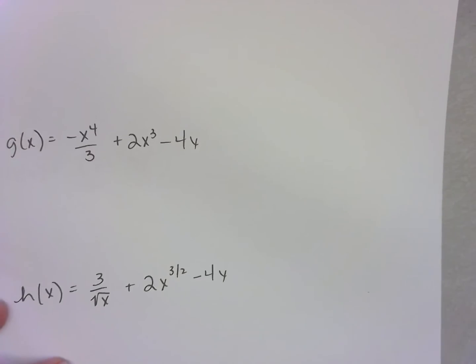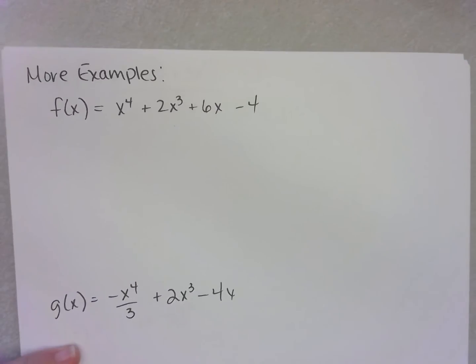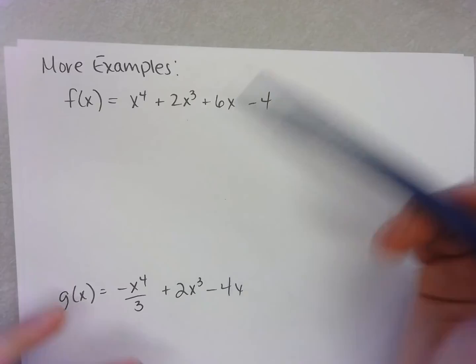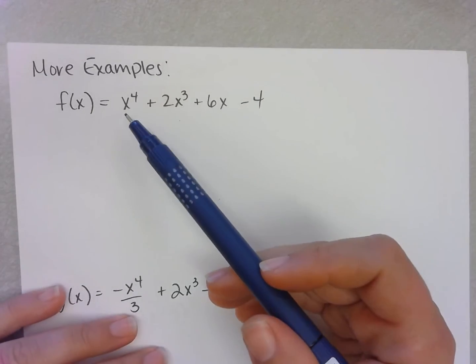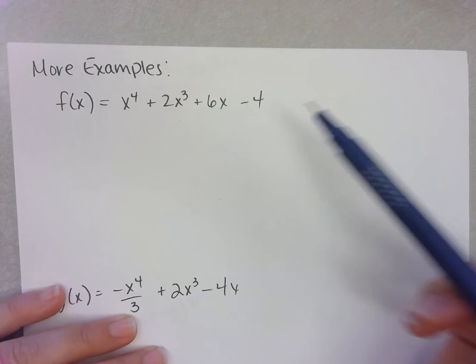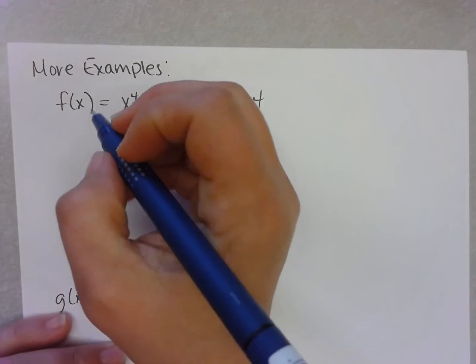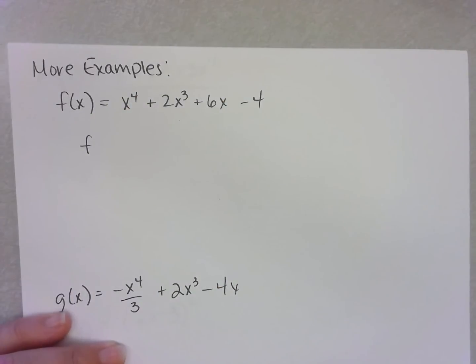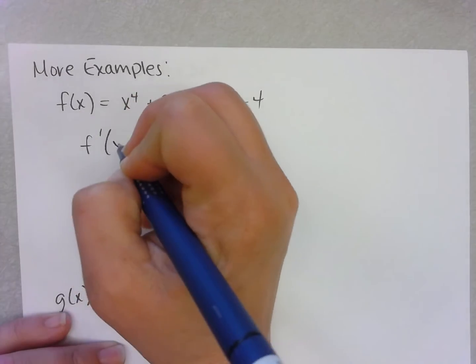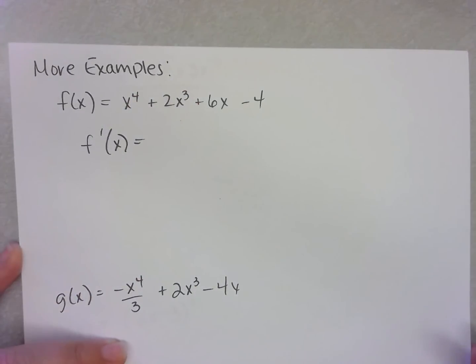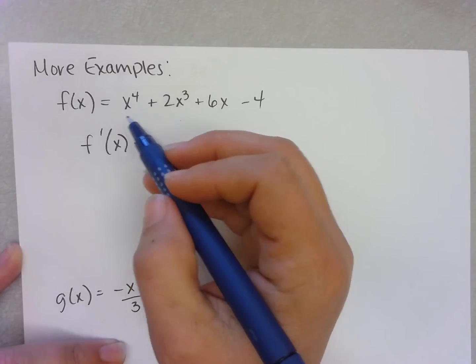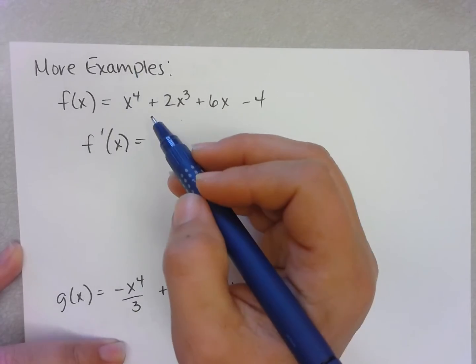Now this is wonderful because in the previous lecture we could only do the derivative of things that contained only one term. Now that we can take the derivative of these individual pieces, each one of these terms is a different function. So this is f, this is g, this is h, this is i. So I can take the derivative of a function with more than one term. It just means I can look at each one separately and do its own separate derivative. So I'm just going to apply my power rule in each one.